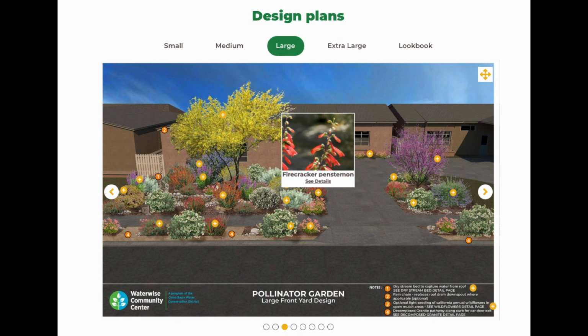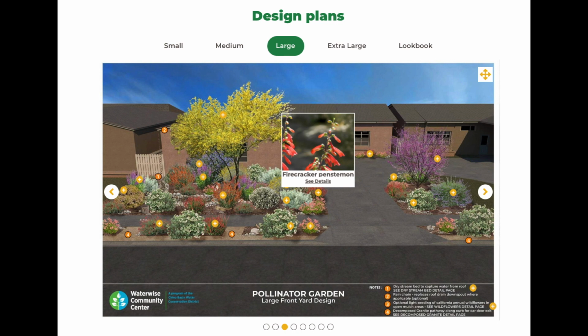Whether you have a small, medium, large, or extra large yard, you can have a landscape that meets any of these themes that you're interested in. And so these kind of semi-photorealistic perspectives give you an idea of what it'll look like.